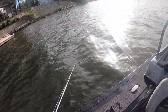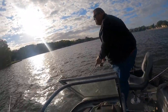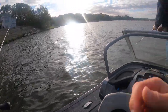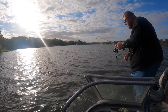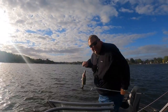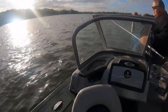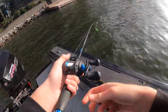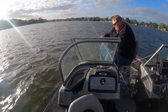Third one. Finally. There we go. Get it up. Oh, geez. Finally a fish. There it is. Oh, nah, lighting's terrible. There we go. Smallest one of the day. I'm kidding. I'm joking. Damien and I both caught a really tiny one. That one's bigger than ours.